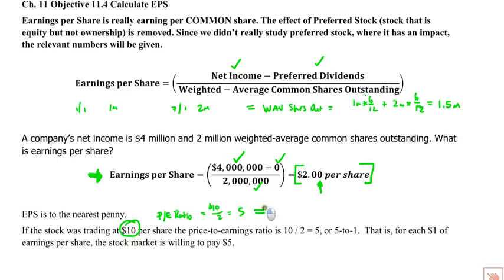And it's a very widely studied ratio. And what this is telling you is for each dollar of earnings, the market's willing to pay 5. So if you predicted next year's $3 per share, multiplied by 5, you would believe the stock's going to go up to $15. And I would say if you really were confident about that, then this stock would be a buy.